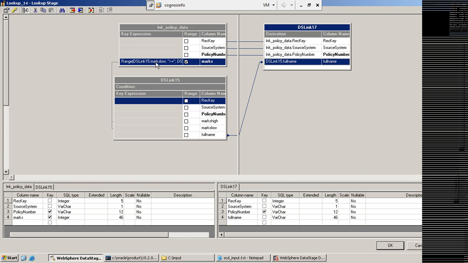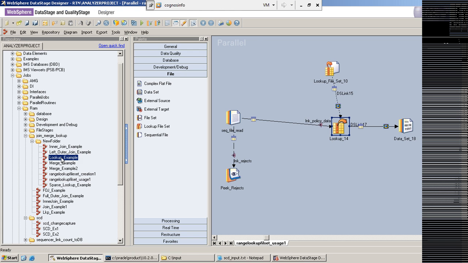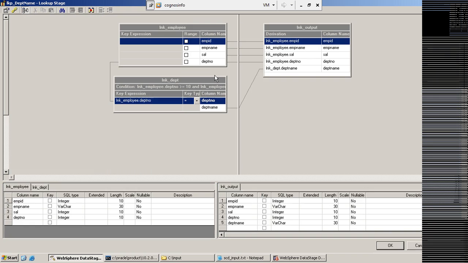That part is clear. What I am asking is, this is the same as a lookup stage, right? Yes. In the previous example, we did not have this column as range there. In the lookup example, it is there, right? And in the reference we won't get it. Why? Because in the reference you should explicitly mention whether it is a range lookup or not by using the lookup file set. But here you can write it. One direction is allowed here. The other direction is allowed only in the case of the lookup file set, because a lookup file set can be created for the other direction, but here you don't have that option.